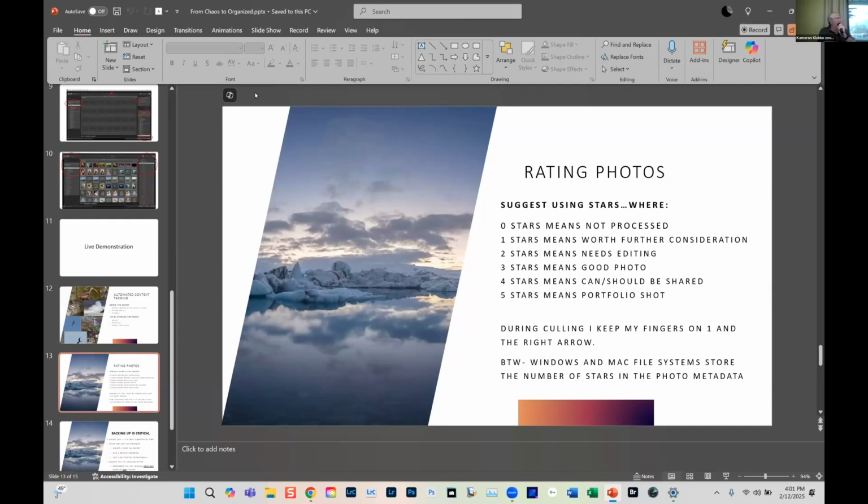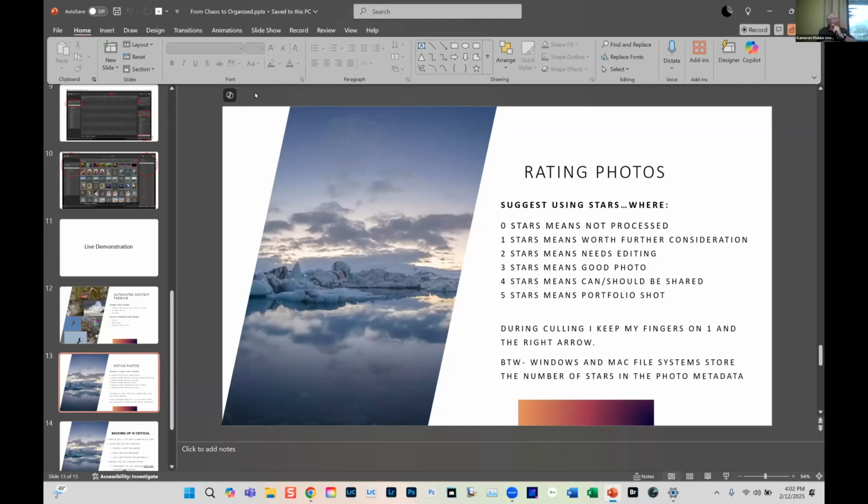I sort of use the colors for my workflow, right? If it's worth working on, like Patrick's number 1, I tag it as yellow. And then when it gets to the finished product, it's a green. And then I apply the stars. We all have different ways of doing it. There's no wrong way. I'm not going to tell you there's one way that's necessarily better than another.